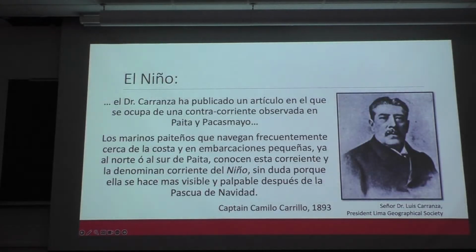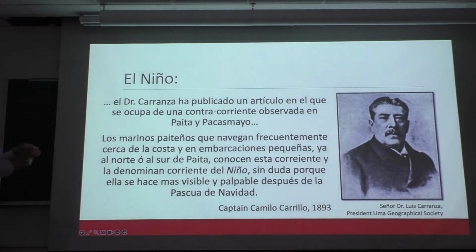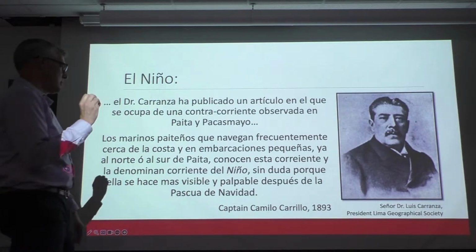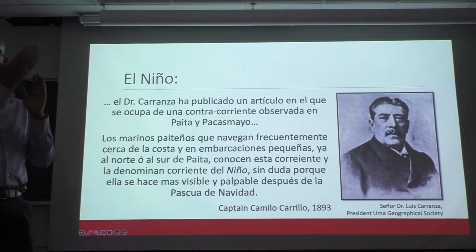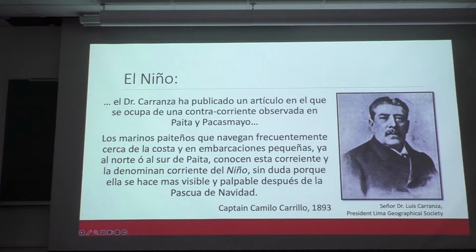So to begin with, what is El Nino? This is a paper that was read in 1893 at the International Geographical Congress. At that time, papers were distributed by reading them, and then you get conference proceedings, and that's where you find papers these days. I didn't realize that until we found this actual paper buried in the archives in Science Hall, which was very exciting for me to actually see the original conference proceedings.